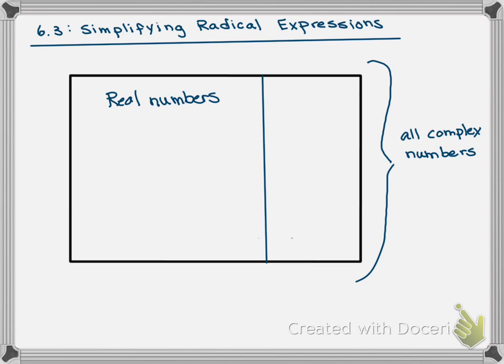And then within the set of real numbers, so real numbers are essentially all numbers that don't contain the square root of a negative. So the only way we get an imaginary number is by trying to take the square root of a negative. So everything on the left side there is every single number that we've ever heard of or looked at or seen that doesn't involve the square root of a negative. And then within that is this set of numbers that we call the rational numbers.